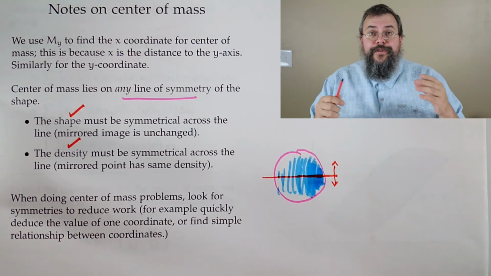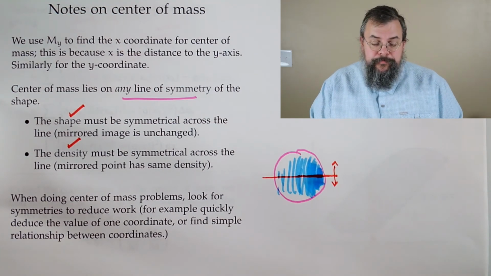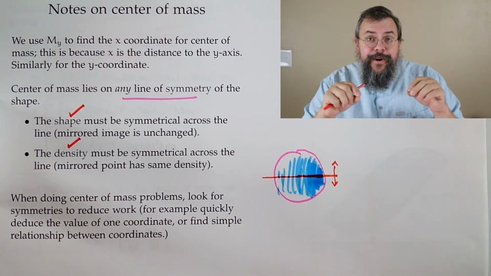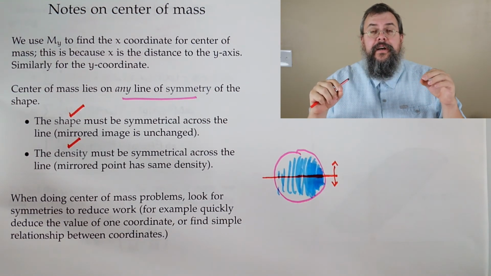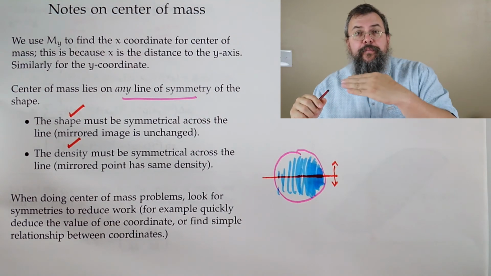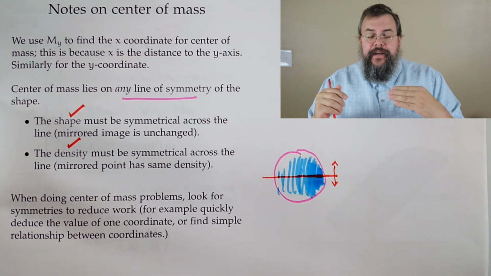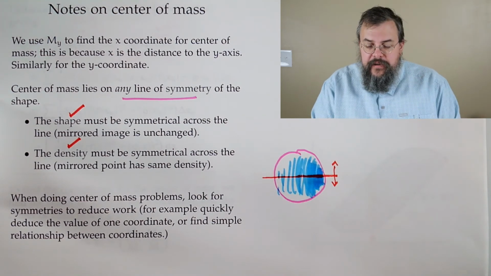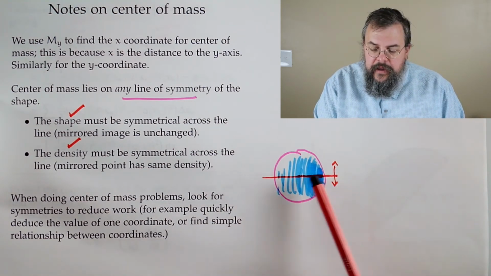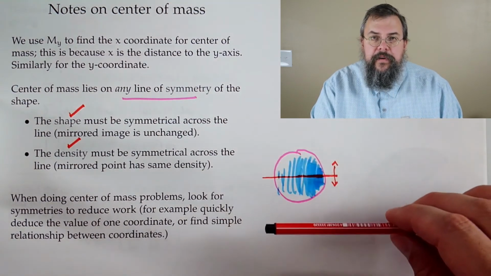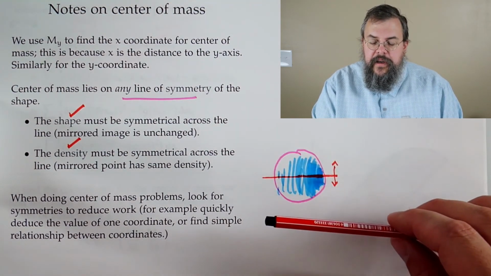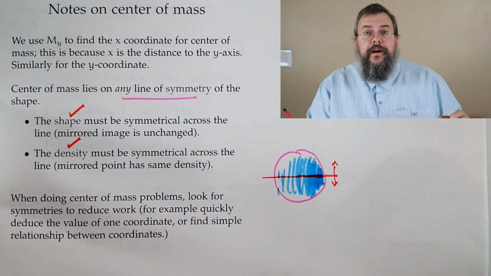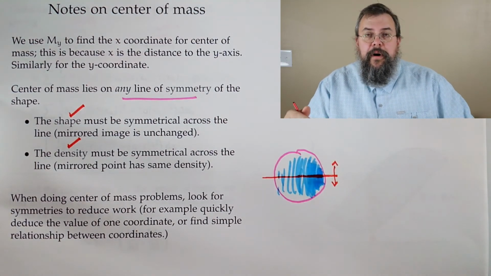Anywhere where you have a line of symmetry, the center of mass has to be on that line of symmetry, which is great. It's a wonderful tool because what it tells us is, hey, if I know a line of symmetry, I can sort of cut my work down. So I can say all I have to do is find where it is on this line. For instance, here, I know what's happening with the y value because the center of mass has that symmetry. Therefore, I don't need to worry about the x value. So we cut our work down somewhat by half.